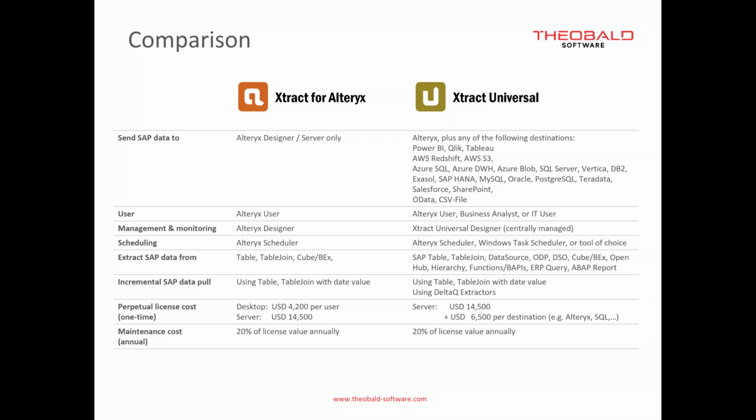Also down below, I want to talk a little bit about pricing. Extract for Alteryx can be either licensed per desktop or designer user at $4,200 per user. And we also support the Alteryx Server if that is something you use at your company. Keep in mind, please, that this is a one-time fee. This is a perpetual license. So this is not an annual fee that you pay. You pay this once, and that's it.